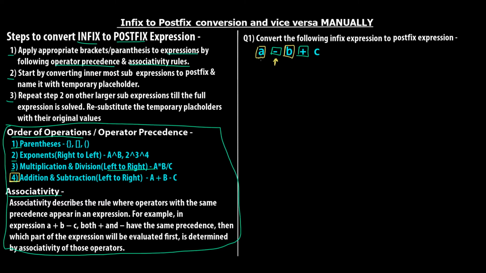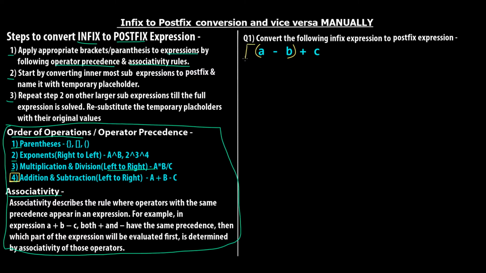Remember, this is an infix expression. So operator will be having one operand to the left and one operand to the right. And we are talking about binary operators, which means every operator will be operating on 2 operands. So applying the brackets here, the first set of brackets will be something like this, because minus happens first starting from left to right. And whatever result we get from a minus b, let's say it is r1, will be added with c. And that's how the evaluation goes. But right now we are not dealing with evaluation, we are dealing with conversion of infix to postfix. So right now we'll just apply the brackets, and that's step number 1.